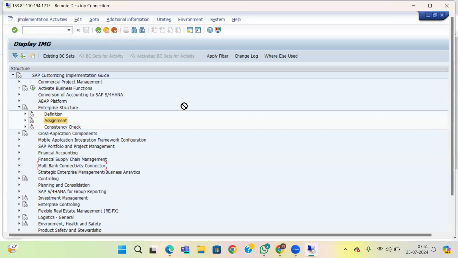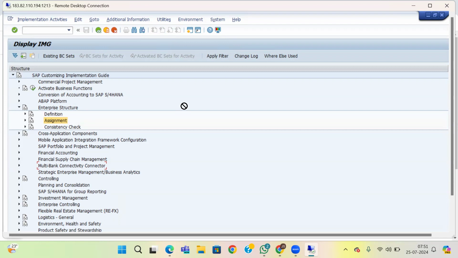The new GL functionality has document splitting, where you can split your payments and receivables, and zero balance splitting. So we have zero balance splitting, active splitting, and passive splitting.